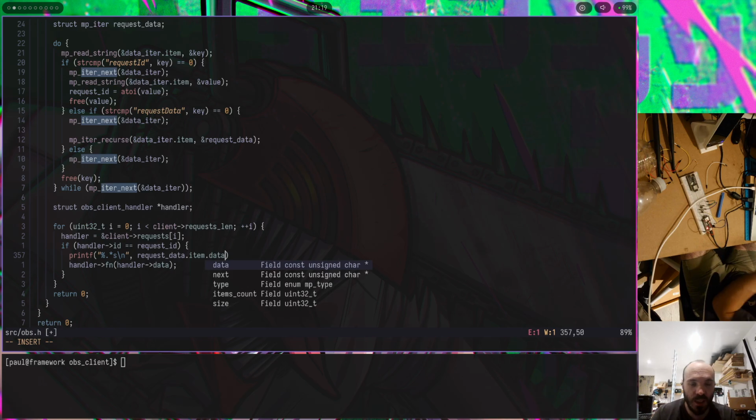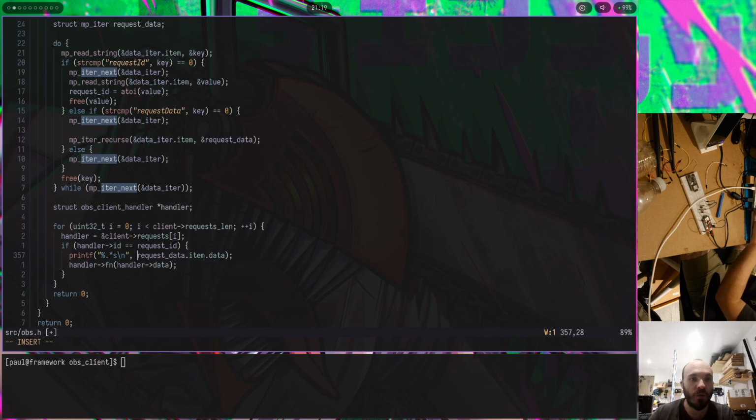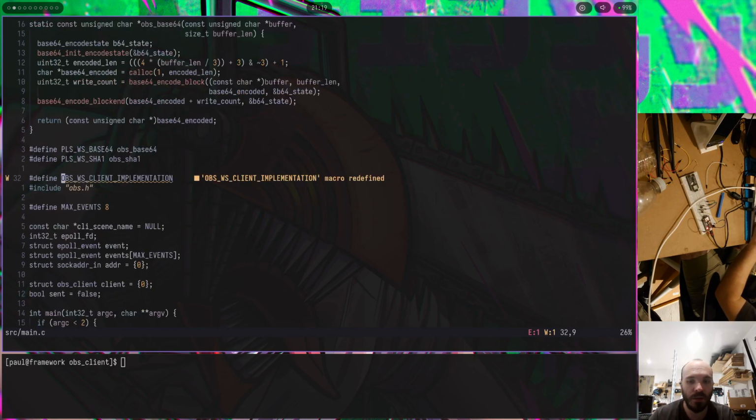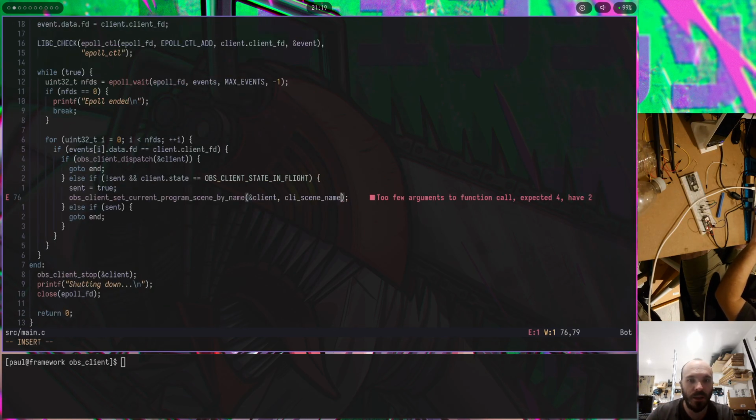I want to do data, and I want to read maybe 16 bytes. Hopefully that's correct. Now I should have some errors here, in that this does not work. Yes, and the reason why is because I don't have the callback.